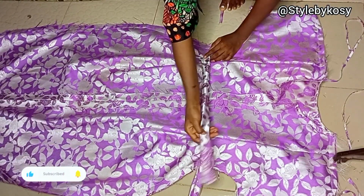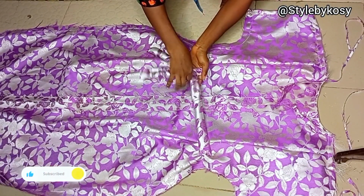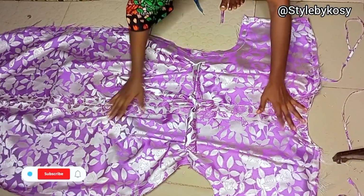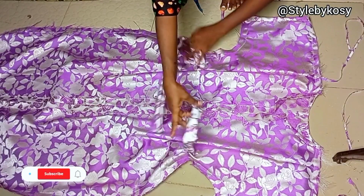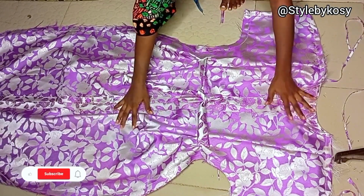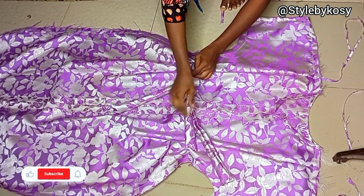All right, so you can decide to wear it freely, or you can decide to tie the belt, because the belt is invisible. So even if you tie it, nobody will know unless you tell the person, or unless you are a tailor, or something like that. So once you stitch or you pin it, you have it looking like this. Ensure you place this belt properly, just like you see me did here. Then go ahead and stitch.